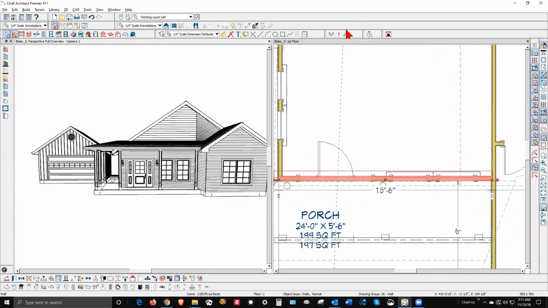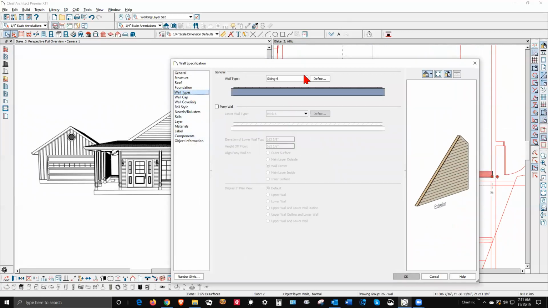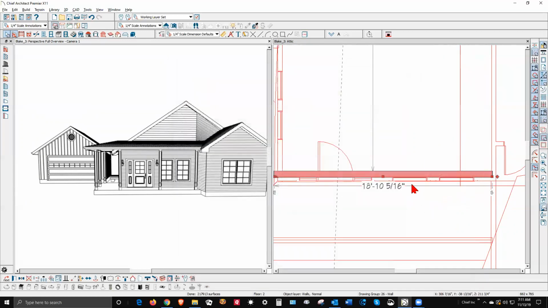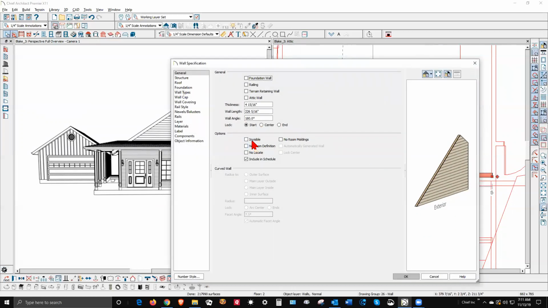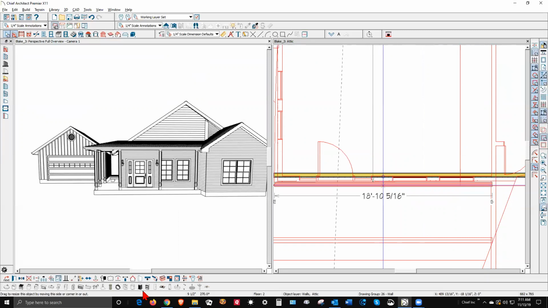So I'm going to go back up to the attic and take this and open it, go to wall types, and change it from siding 6 to siding 4. It's just a slight change. Also this wall is up here in the attic, so if it was auto-generated by the software, it would already be marked no room defined, no locate, and attic wall. So I'll just do that again manually. And now I want it to line up over the wall below. I'm going to just drag it over in place and then use this tool. Whoop, okay, it's snapped into place.